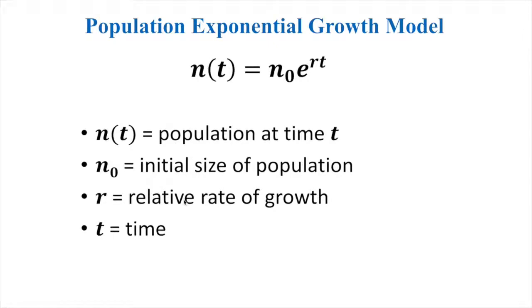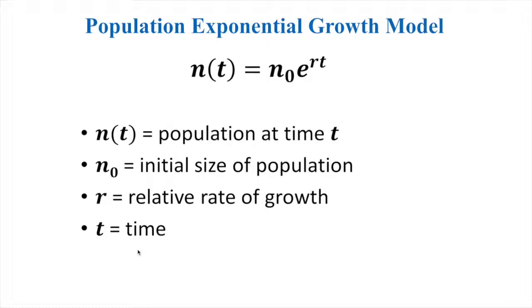Instead of dealing with money, we're dealing with a population. But it's really just the same equation. This is the amount we start with. N of 0 is our initial size. This is the amount we start with. N of t is how much we end up with at the end. Everything else is the same. Growth rate, instead of rate of return, is just a growth rate. Time is still time. So it should feel similar to the equation that we were just using for compound interest.